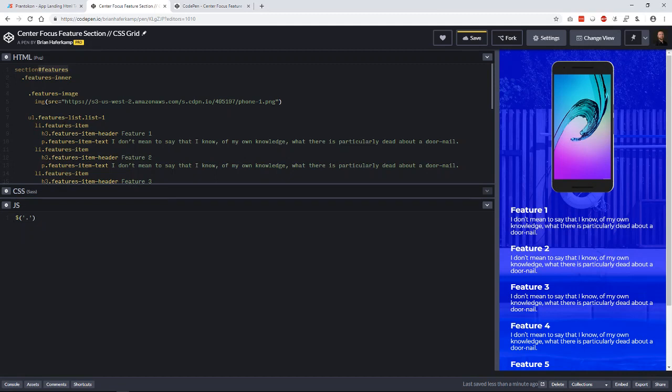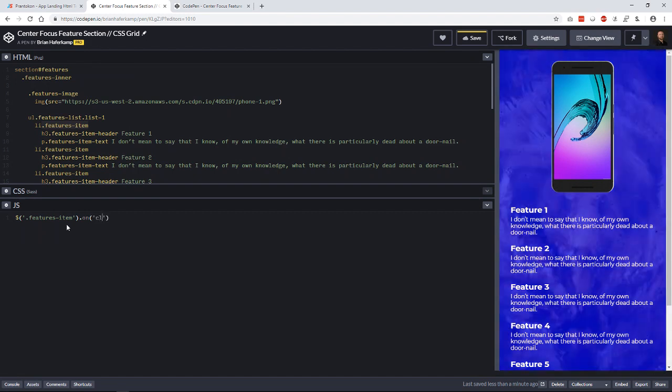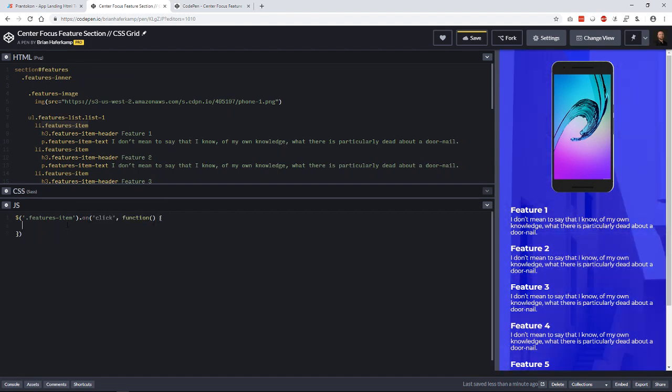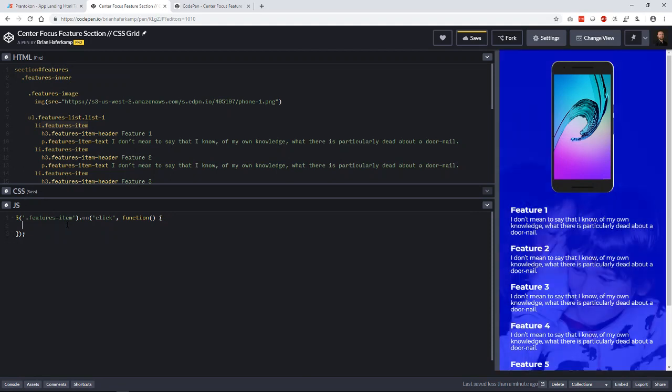So when I click on a features item, then I'm going to do something here.